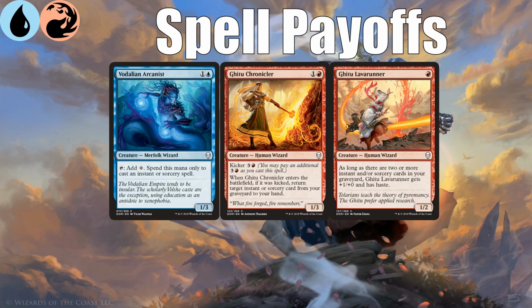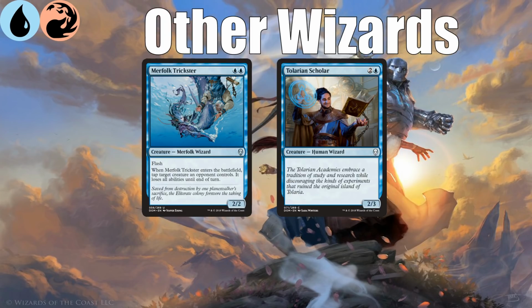And so we've actually looked at almost all the wizards at common and uncommon, but there are two more who are neither a wizard payoff or a spell payoff. And just to mention them, they are Merfolk Trickster and Tolarian Scholar. Obviously, the Scholar isn't anything special. You may have seen the professor's really funny video revealing the card about how bad it is. It is actually playable in limited, especially because it has a useful creature type. But the Trickster is way better.